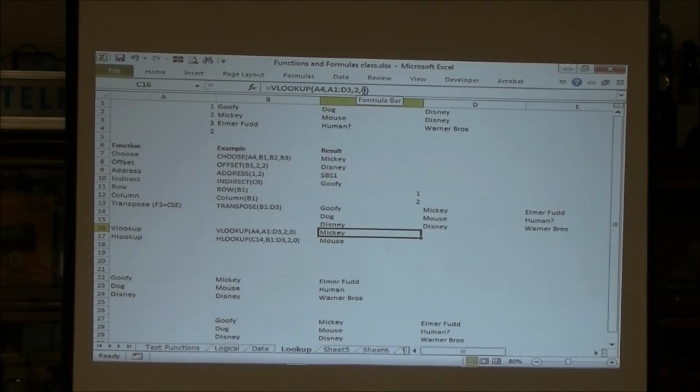If I make that a 1, or if I don't have that in there at all, it assumes the list is in alphabetical order, and it finds either an exact match, or as soon as you start going past that, it says, oh, this is the nearest match in the data, so I'll find it. So it gives you the ability to find where it belongs in the list, as opposed to an exact match. Most of the people that I deal with want to use an exact match, so you have to put 0 there. If you don't put 0 there, then VLOOKUP can give quite confusing results.